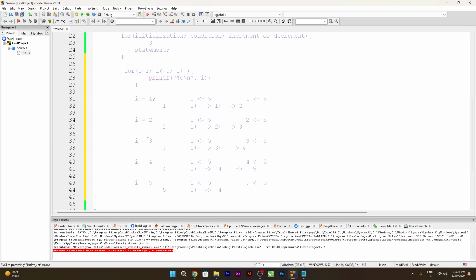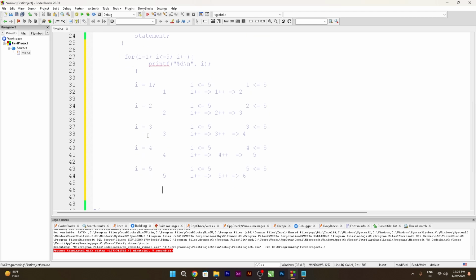So the 4 plus plus will become, sorry, the 5 plus plus, current value is 5, right? So the 5 plus plus will become 6. So according to this, the I value gets reinitialized to 6. So I less than or equals to 5, that's the condition. Current I value is 6. So 6 less than or equals to 5, the condition gets false. So the loop will be terminated. So the final output on the screen will be 1, 2, 3, 4, and 5.